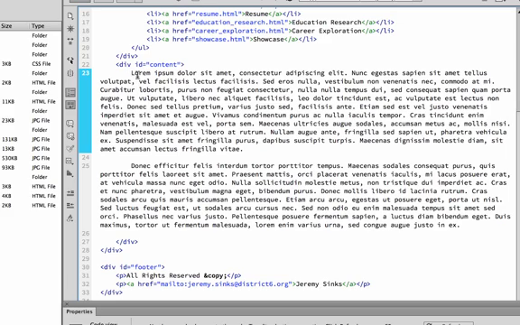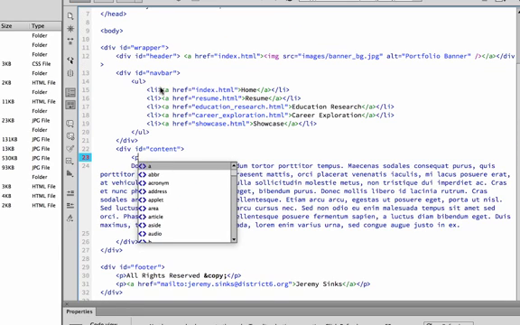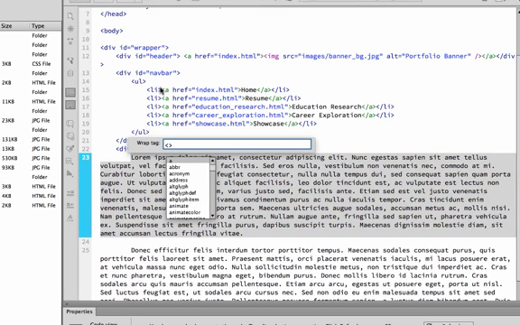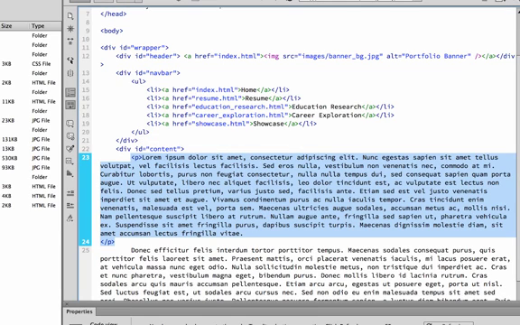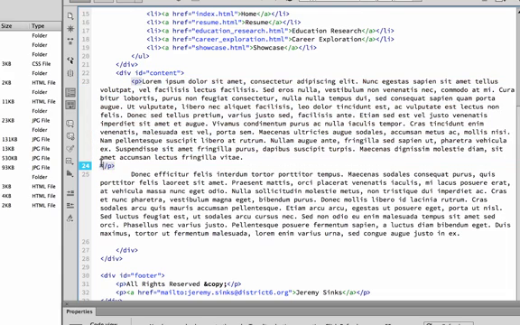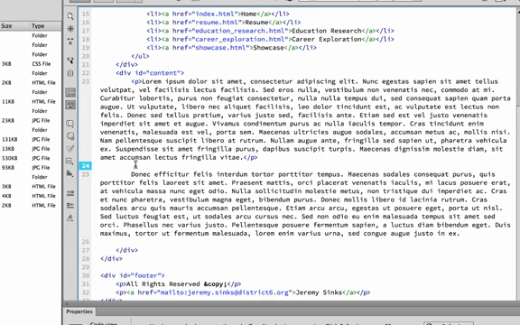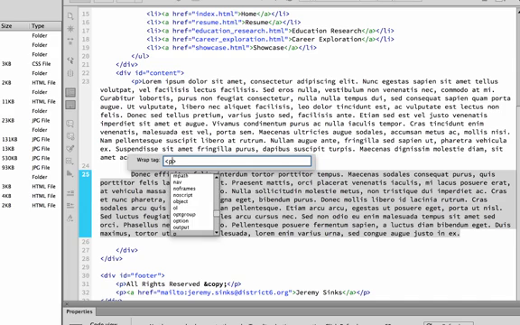Okay. And then I'm going to wrap each of these paragraphs in a paragraph tag. Control T or Command T, and then wrap that. Sorry, I forgot the Command T there. Looks like my little paragraph tag got moved, so I just want to put that at the end of the text. I like to use white space to separate paragraphs, so it makes it easier to see. And then I'm going to wrap this as well, Command T, and then paragraph.